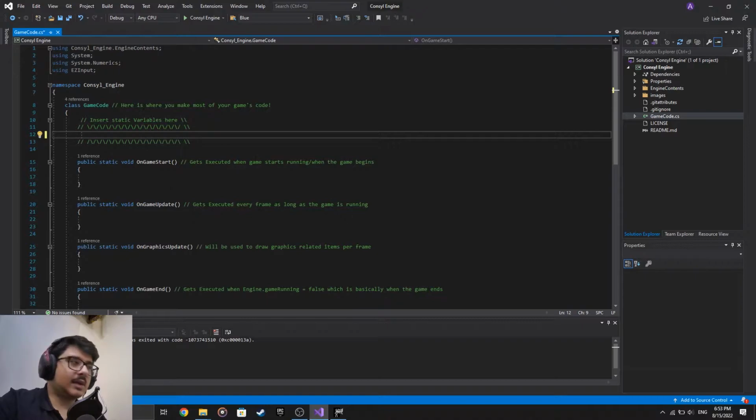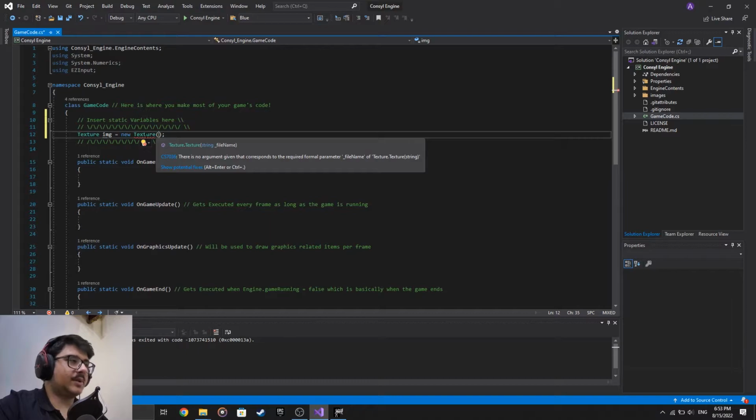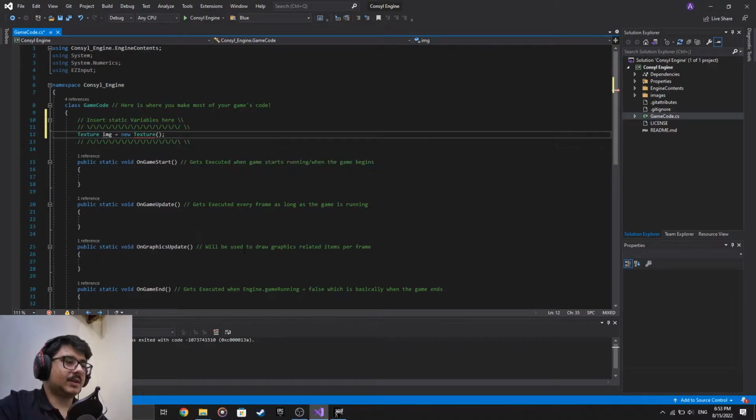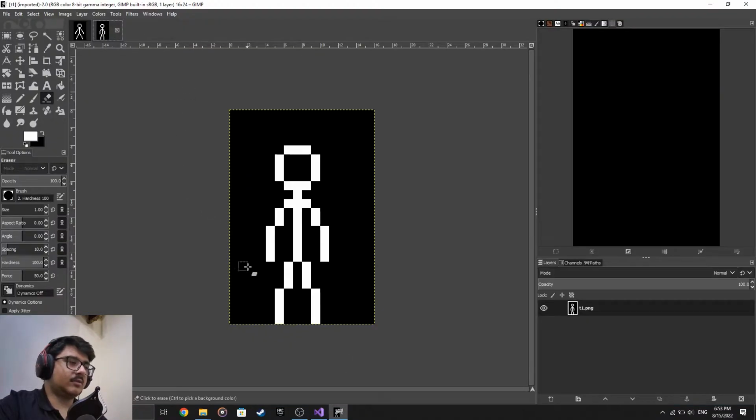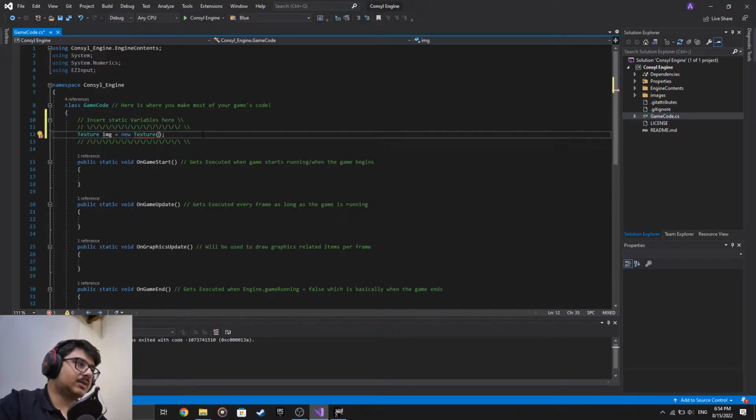Okay, in order to do that, there's a class called Texture over here. Here we create a texture. Now it's showing an error because it needs a file name. As you can see, I created it right now. How does it know where it's stored in the computer? So first, let me delete this thing I made.